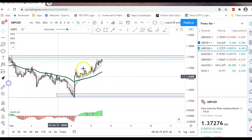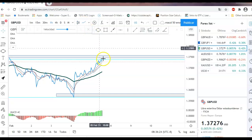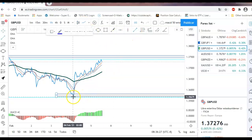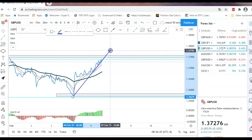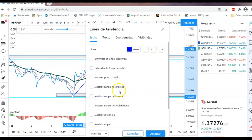Okay, so we're going to look for some price action in this area to see if we're going to take the market lower. What I do, just to see clearly, I do this. I put my trend line at this point, and I have to see, because although I see that the market is already breaking right there, it can shoot up one more time or two, and then I'm going to adjust my trend line again until I see a really clear break of the trend line. So for now we're going to leave it there until the market tells us to move it.